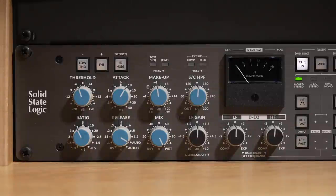Let's take a closer look at the bus compressor. We can see many familiar controls, including threshold, ratio, attack, release, makeup gain, and a sidechain high-pass filter. In addition to this, you'll be pleased to see a mix control for the first time. At the top of the unit, you'll find three buttons labelled Low THD, FB, and 4K mode, which may not be so familiar, as these buttons are new and unique to the Bus Plus.